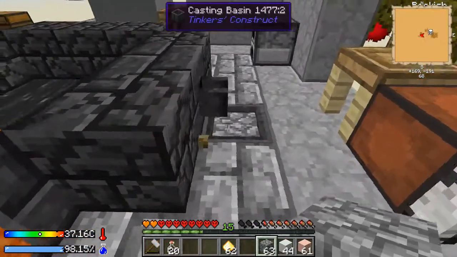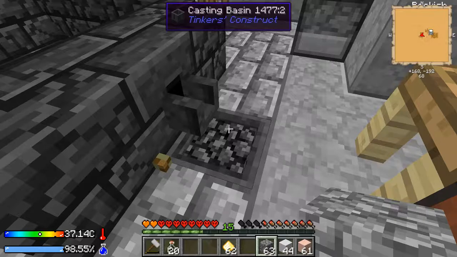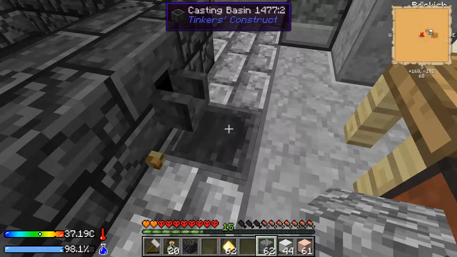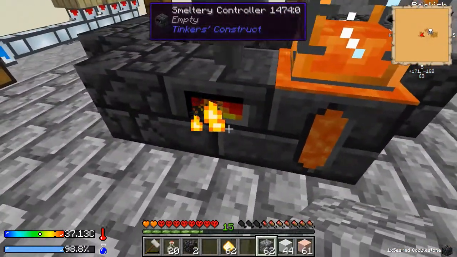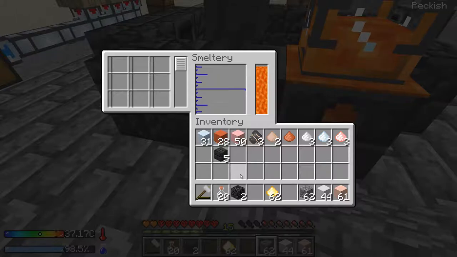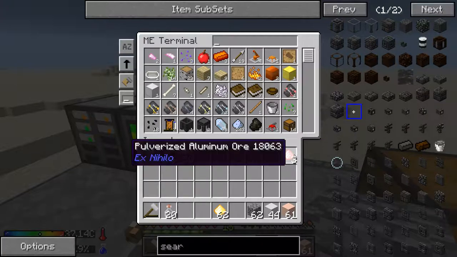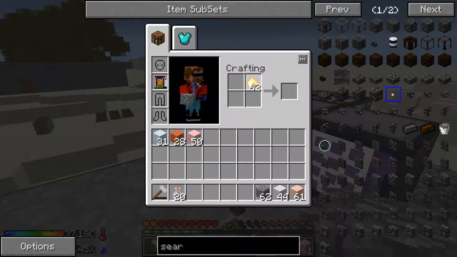Okay. And we can get more stuff from this. I should probably set this up to be automated soon. So, let's just throw this crap in here for right now. All the ores also. Oh, I still have pulverized gold. What am I doing?